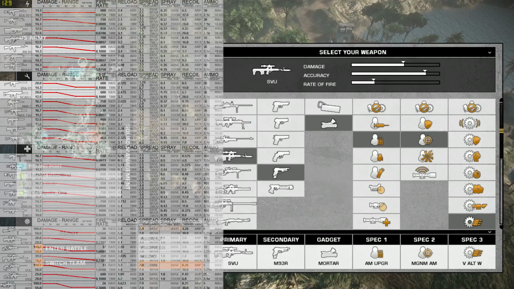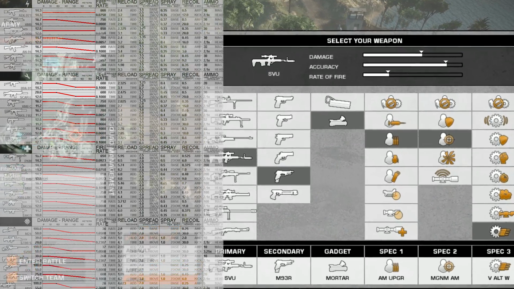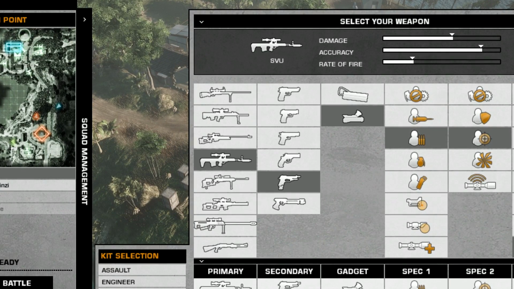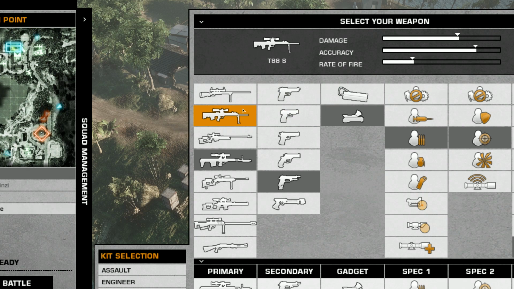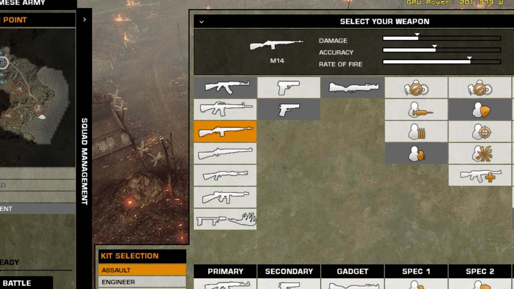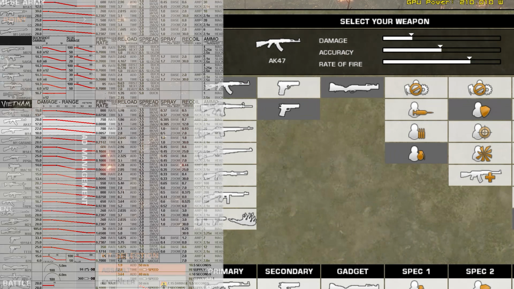This data would have been a lot easier to obtain had DICE communicated damage, range and rate of fire in raw numbers instead of vague sliders. Raw numbers would have made comparing guns trivially easy. As it stands, the in-game sliders are not just nondescript, they can be positively misleading. For example, the sliders suggest the AK-47 and M14 have the same rate of fire, when in reality the AK-47 fires 750 rounds per minute, 50 RPM faster than the M14's 700 rounds per minute.